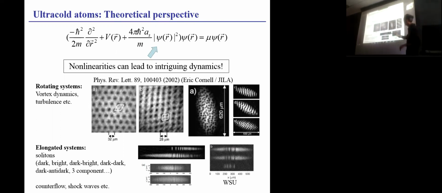What you see over here is two fluids, and these atoms are actually sitting in here. We just pulled them apart for imaging. It's two different spin states, if you like. And this is the dark-bright soliton. It's actually a whole train of dark-bright solitons, which we created by using superfluid counterflow. Down here, this is what you would call a dark anti-dark soliton, which is different from the dark-bright soliton by the fact that the bright component sits on the background. And this is the three-component soliton.